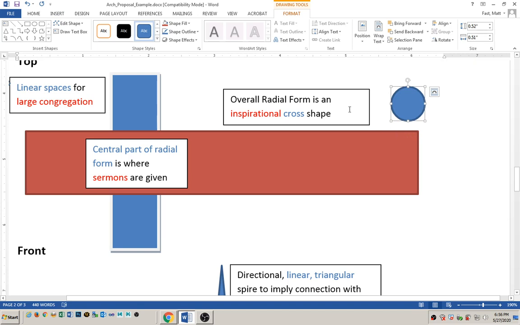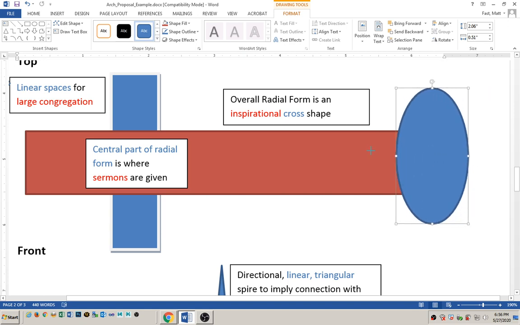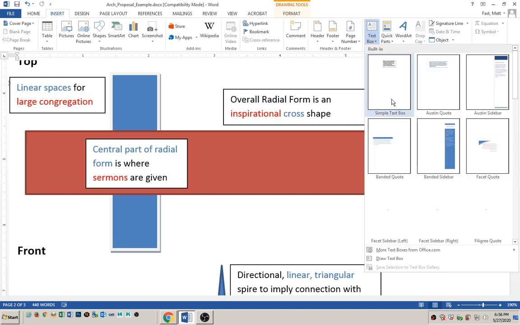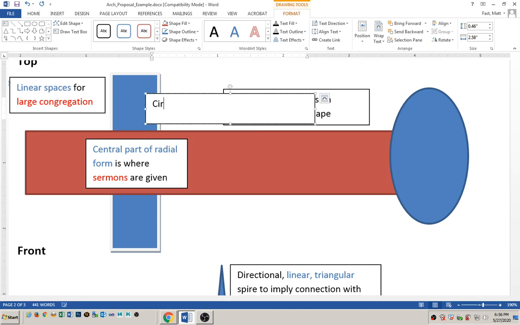To create these text boxes, you can easily scale them using these little scale handle tools. There we go. So you can easily scale stuff like so. Okay. How do we add the text box? You're going to go to Insert and then Text Box, and then choose a simple text box. And you can just knock this text out and then say something, I'm just making something up.